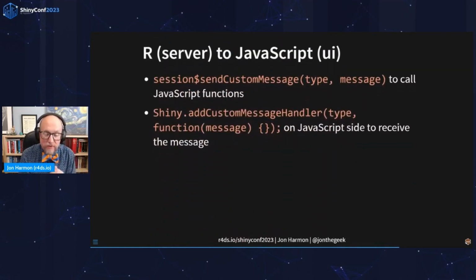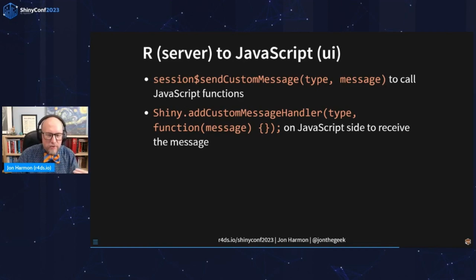But all right, so first we need to figure out how can we talk from our Shiny app to the UI, to the JavaScript. The way you do that is there's this session$sendCustomMessage function attached to the Shiny session. If you haven't ever looked at it, if you type ?Shiny::session, it tells you all the things that are inside of that session variable that's passed around inside of your Shiny apps. And there's all kinds of stuff in there that's really interesting. And this is one of those things. And so it's a function that's passed around in the session.